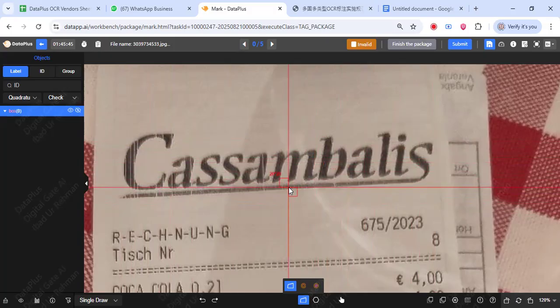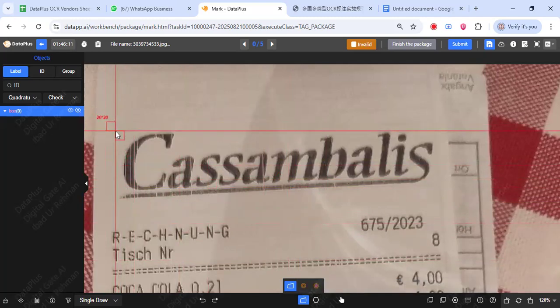But in any other case, like if the text is curved or misaligned, not on the same place, with a little bit of fuzziness in the alignment, then you have to use the polygon box. But in my case the text is in the same alignment, so I'm going to use this quadrilateral box.